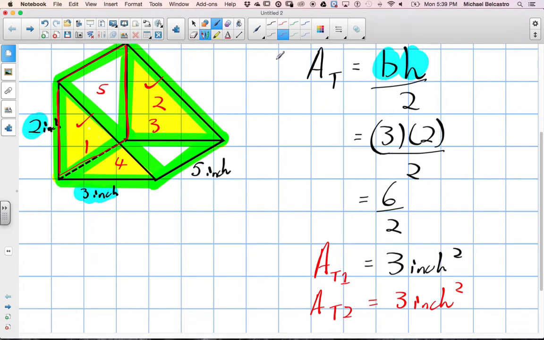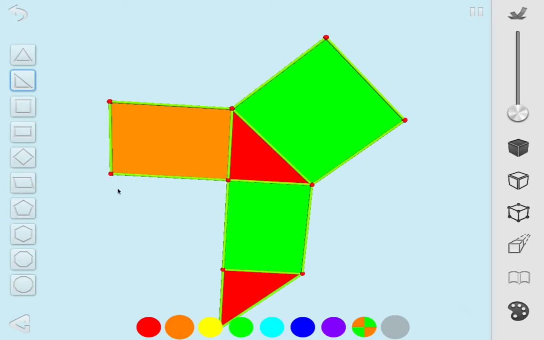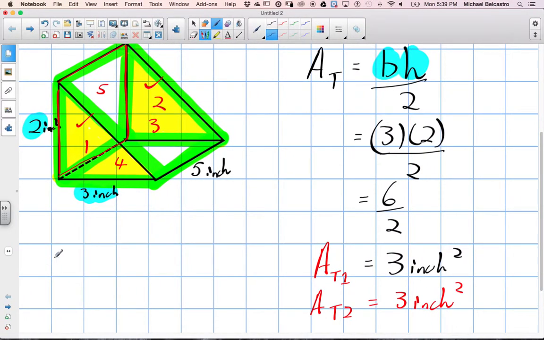What is the height of that shape? 2 inches. And what type of shape is it? It looks like a square, kind of. Yeah, it looks like a square. It doesn't look quite like a square in this example, but it could be in our other one. We'll find out. The area of a square is technically the area of a rectangle, so call it the area of a rectangle.